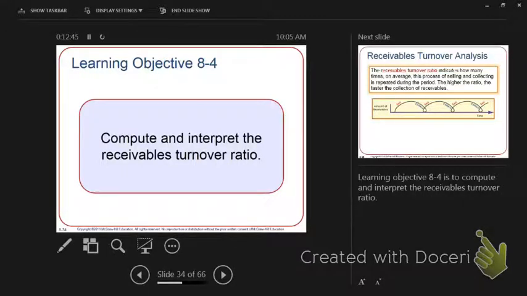Do we want this to be high? Do we want the number of times we tell people we collected our receivables 90 times in a year, which means the days would be low, which would mean we collect our receivables every 5 days. Wouldn't that be good? Yeah. So we want this to be high as well.